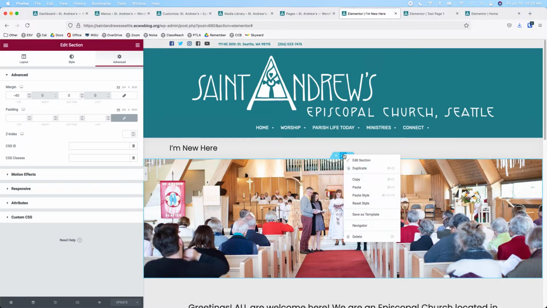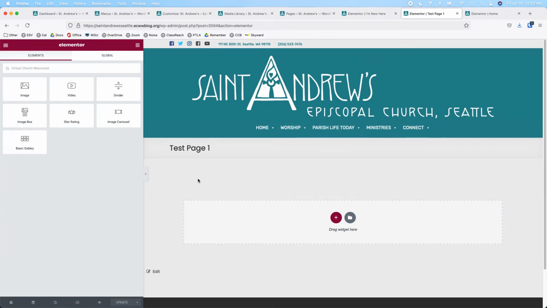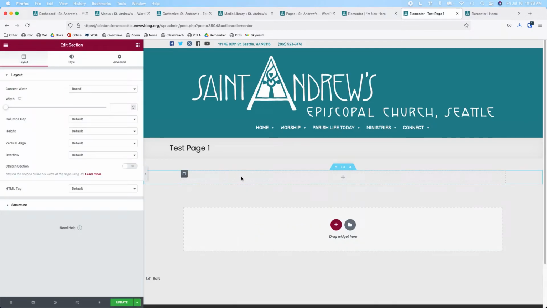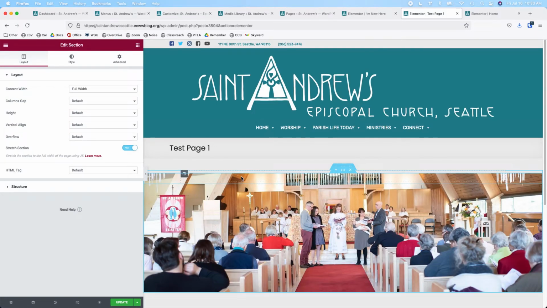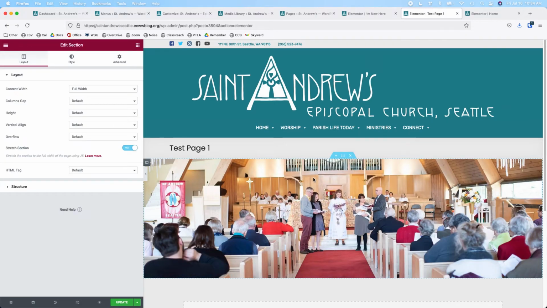So in order to copy this into your new page, your blank page, just right click on the top container, hit copy, and it should be as simple as coming in here to this page and pasting. Now sometimes it will jump up to here. If it doesn't paste immediately, I'll create an initial block and then it will paste in. Sometimes it does that, sometimes it doesn't. Now the tricky thing here is we've got that block we created right behind it. So we're going to have to delete that and try again. So there we go. And that's how you would add that in.